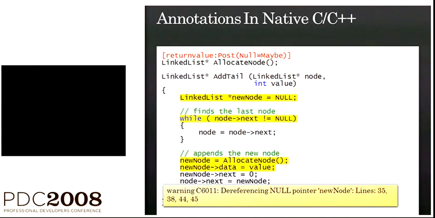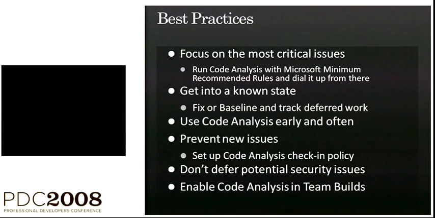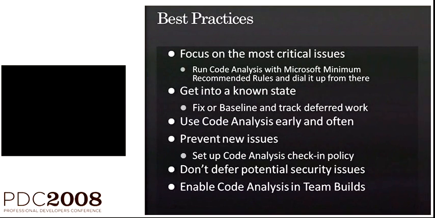So to wrap up, I want to share some of the best practices at Microsoft. Like I said earlier, you want to focus on the most critical issues. We've helped you with that by giving you rule sets, one being the Microsoft minimum rule set. It's easy to get lost in the noise and say, I have 10 violations, what's 2 more going to do? And it's hard to prioritize and say, just tell me what I need to focus on. So focus on the most critical ones. We've hopefully made that better.